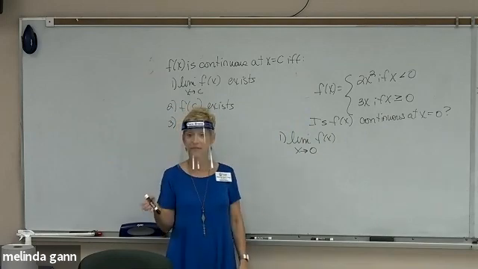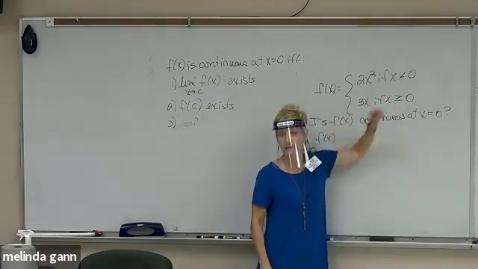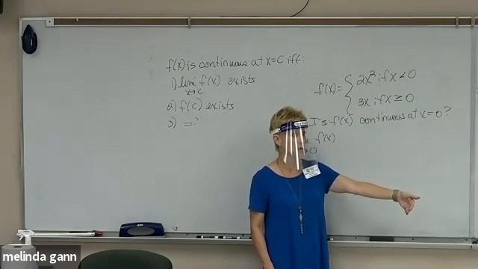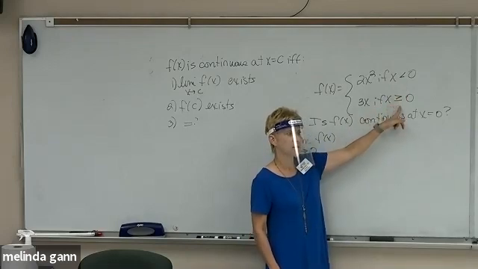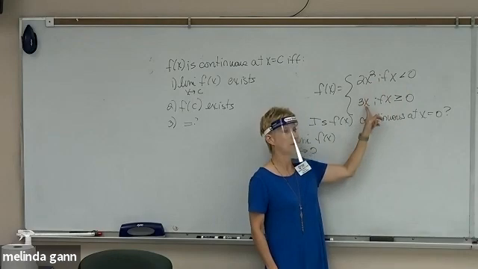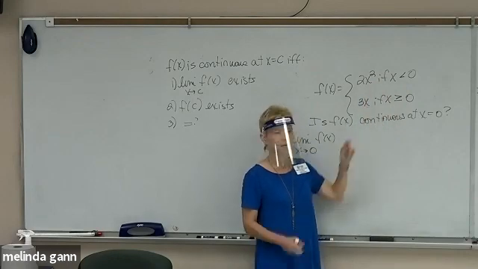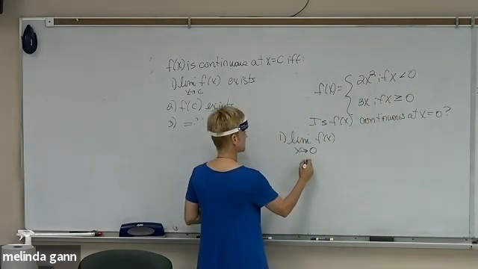Is it 2x squared or 3x if I'm on the left side of 0? 2x squared, because if you're on the left side of 0, you're what? Less than 0. If you're on the right side of 0, now I'm what? Bigger than 0. So now my function is not part of a parabola, it's part of a line. So I'm going to have to kind of do it like this.